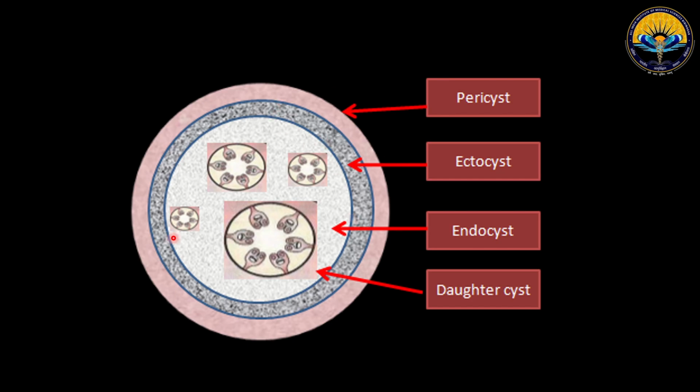So this is the histological pattern. There will be three coverings of the hydatid cyst: pericyst, ectocyst, and endocyst. The pericyst is formed by the outer fibrotic capsule, which is formed due to the host immune response. The ectocyst is the middle membrane. It is responsible for nutrient delivery into the endocyst. The endocyst contains brood capsules and scolices, through which the daughter hydatid cysts arise.